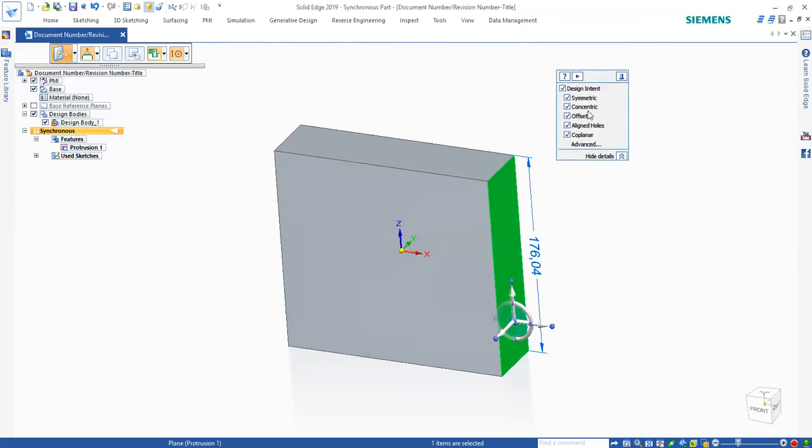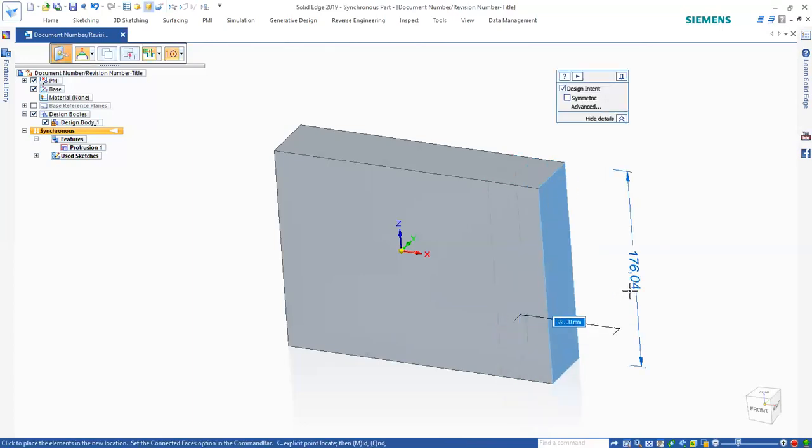There are all kinds of design intents. They're symmetric. You select the face, it automatically recognizes the other face that is symmetric with respect to the same coordinate system. Same thing with all this stuff. Coplanar. You pick a face, it automatically recognizes all the coplanar faces with that face, and it moves them all together in case you do an edit. So if you don't want that to happen, it's pretty simple. You just turn it off. And now if I move this, it just moves to one side.